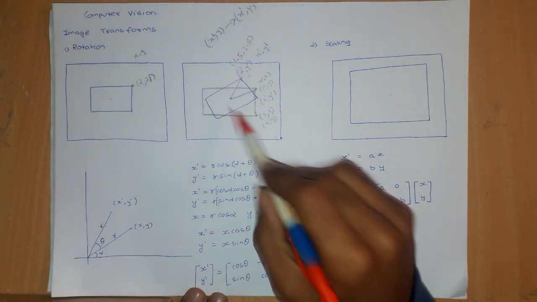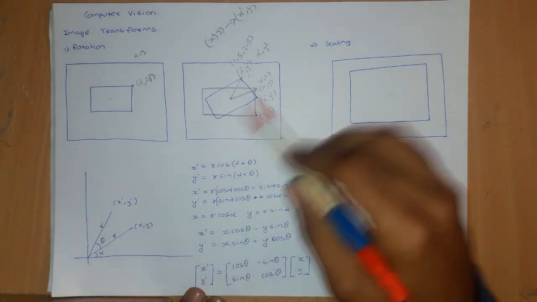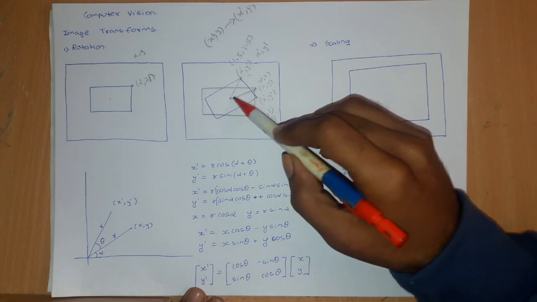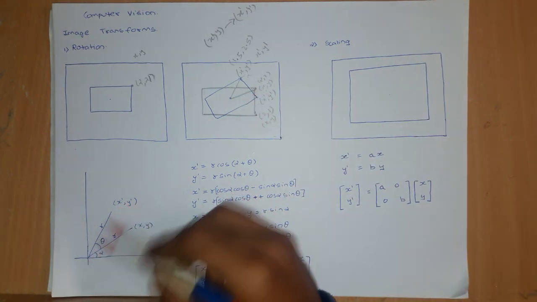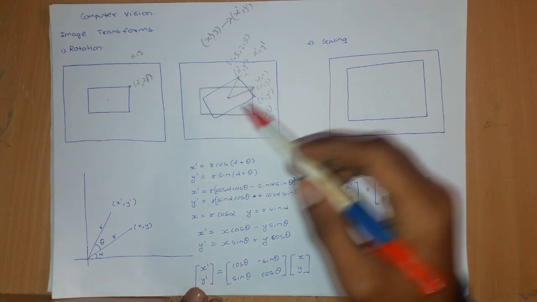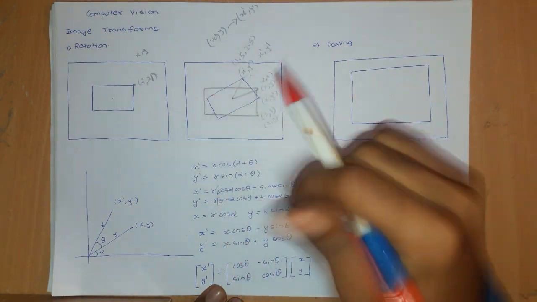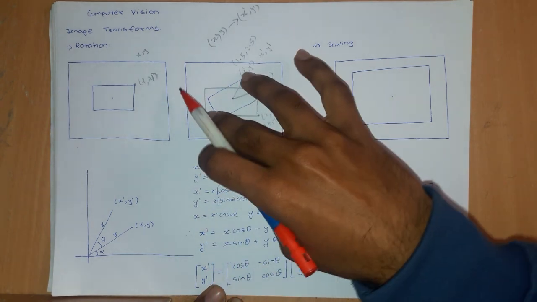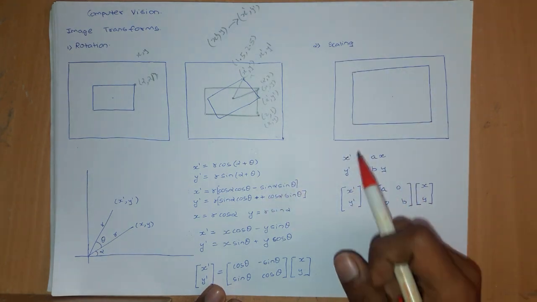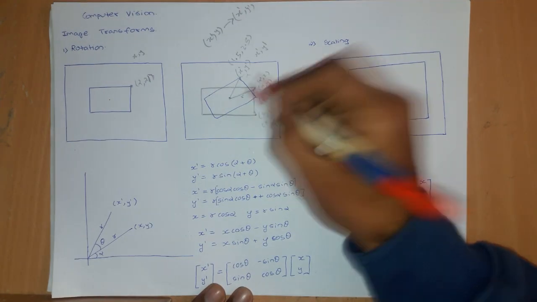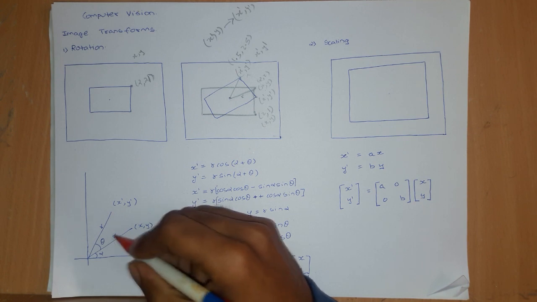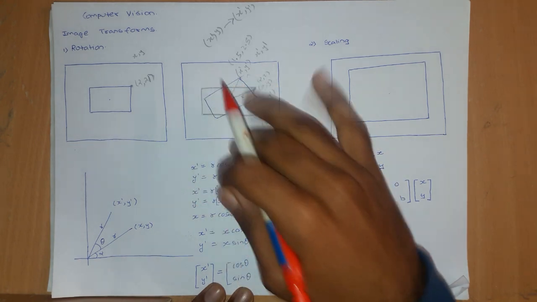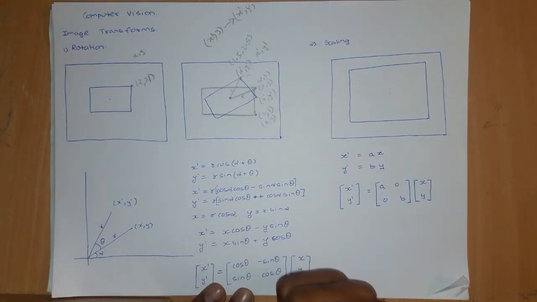So let me zoom this whole operation over here. I have this x comma y over here, which is nothing but this line, and I have this x dash comma y dash over here, which is nothing but this line. Also please note that in rotation, the distance from the center to this point will not change because I've just rotated it. I have not squashed it or something else. So let this distance be r, which is what I have denoted over here, and similarly this is also r because the distance does not change from the center. So this is what we have.